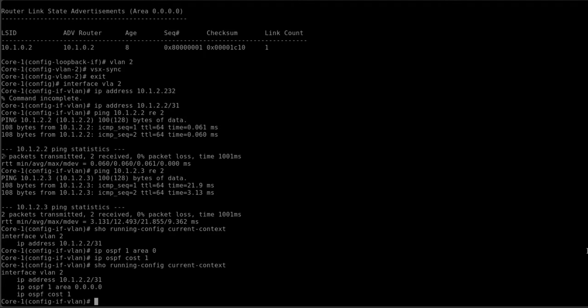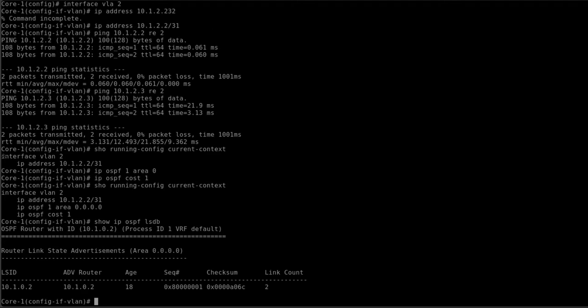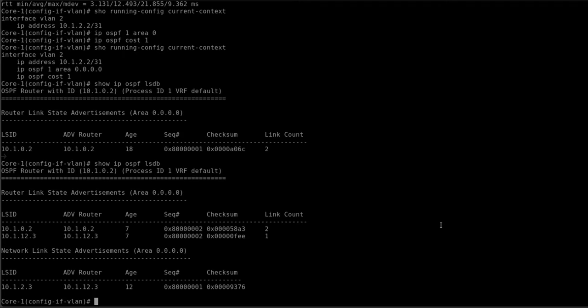Now we should expect to have a more populated link state database. So show IP OSPF link state database. Give it a few more seconds, and then it shows you what is being advertised. For example, this is from core 2.